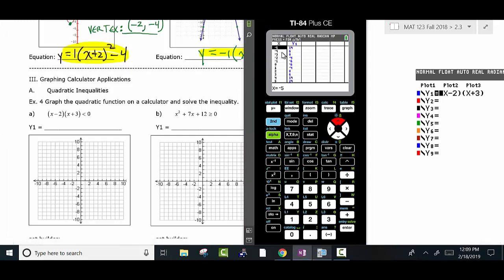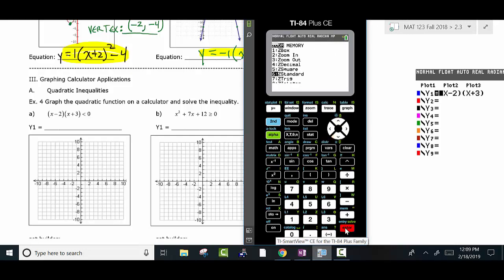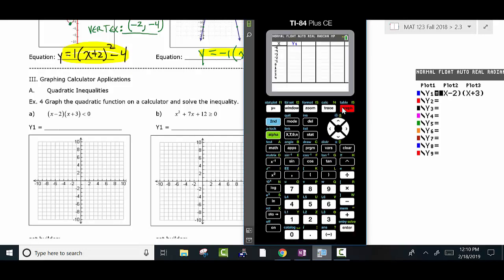Hold on, Brad. So after you had x minus 2 and x minus 3 in parentheses, what did you hit after that? Okay, what I did next was I went zoom, number 6. That sets up the window for you so it's standard. And then there's your graph. All that does is make the window go from negative 10 to 10. Now your table, we go second graph. There's your table of values, find points, and start plotting them.